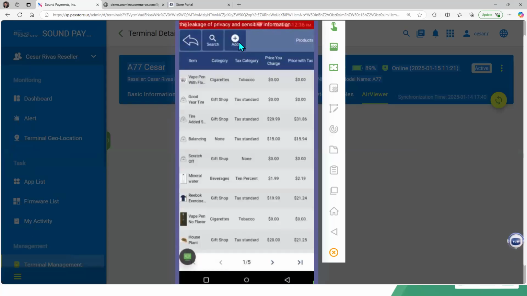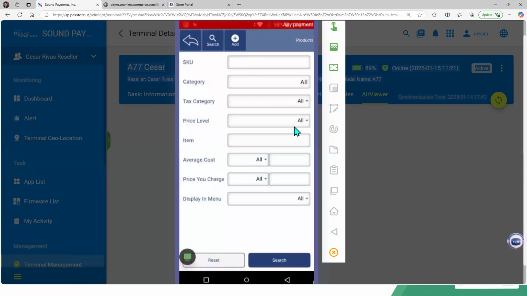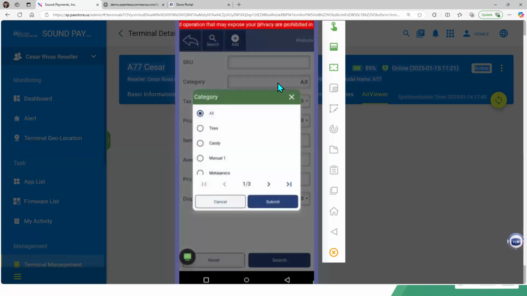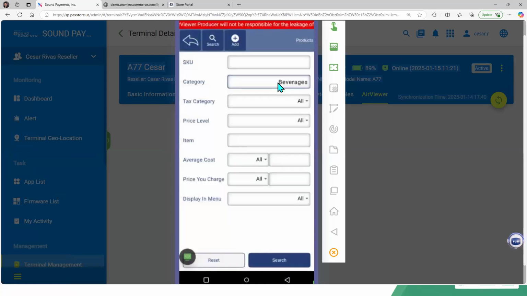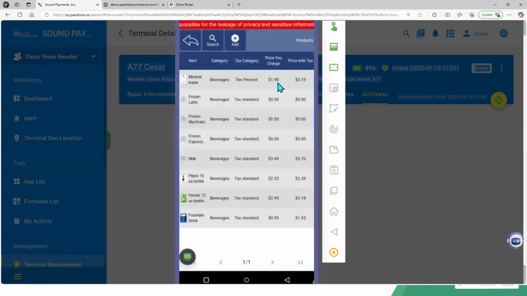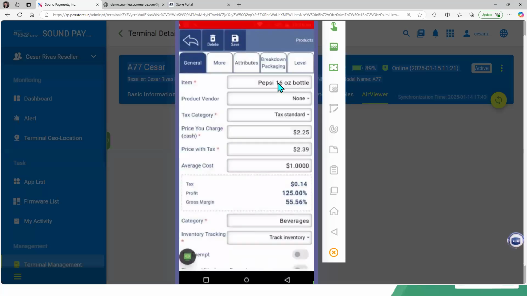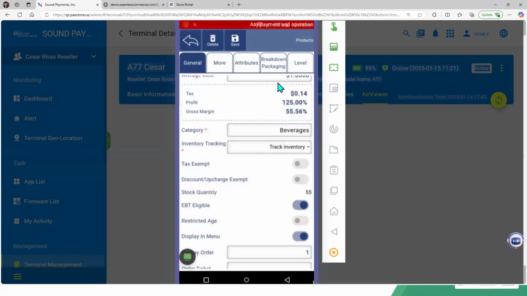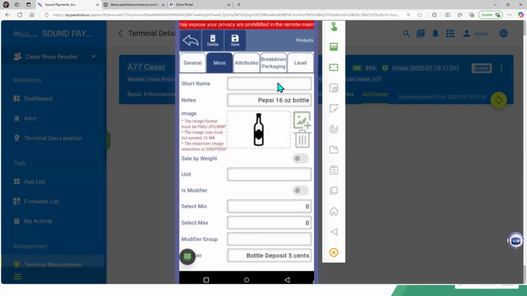And you add your product here, or you can do a search. Again, your screen may look a little bit differently than mine. Let me go ahead and just do a search for, let's take a look at beverages. All right, so we're gonna take a look at the Pepsi bottle, so you can see that one item that's been added, right, on the Pepsi bottle here. So you got Pepsi bottle, and then you've got your bottle deposit at the bottom of 5 cents here.